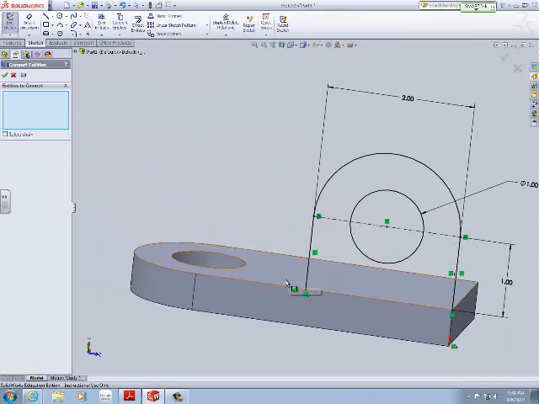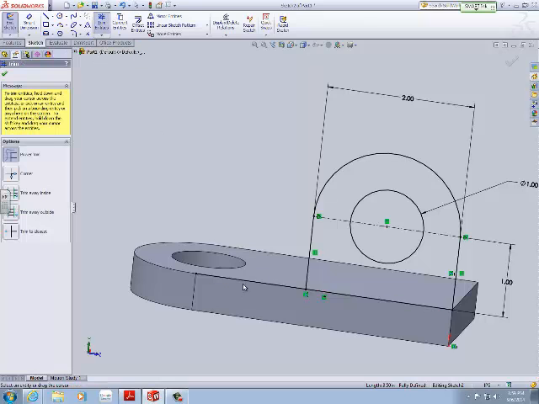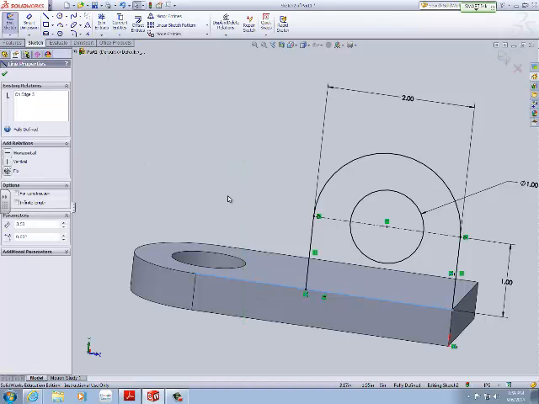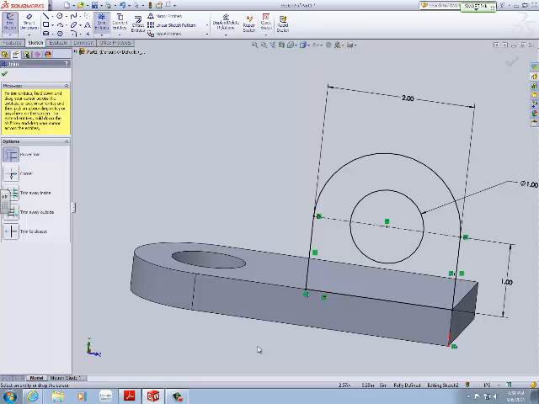That allows me to select edges that are converted into lines and click OK. And I use the trim command to trim off this access right here. I just trimmed it off by going to trim and just drawing a line like I was cutting it where I wanted to cut.